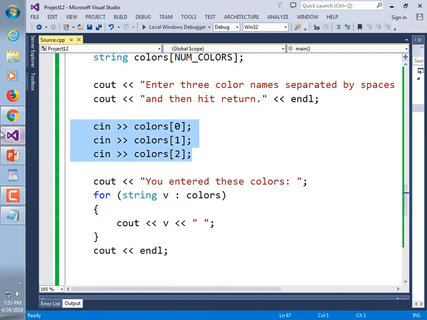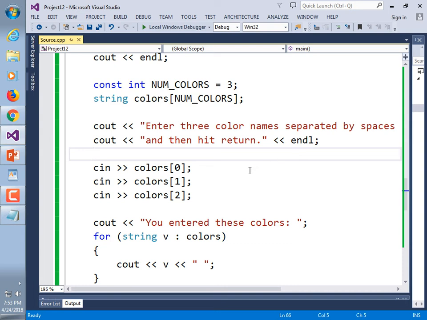Usually you use a loop to input the data as well, right? Anytime you see a series of statements with a number that increments like that, instead you're going to use a loop. That's just a clear symptom that you should have used a loop there. We should have made a loop that counted from 0 to 2 and let the user input them. You cannot use a for each loop if the array has to be changed. It's kind of output only.